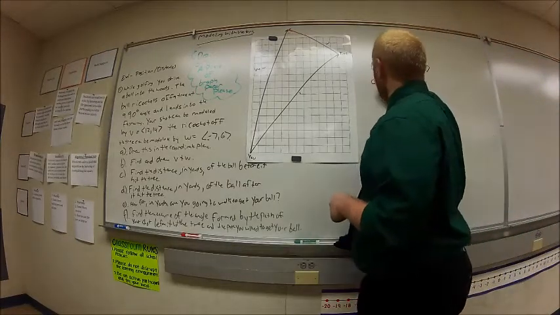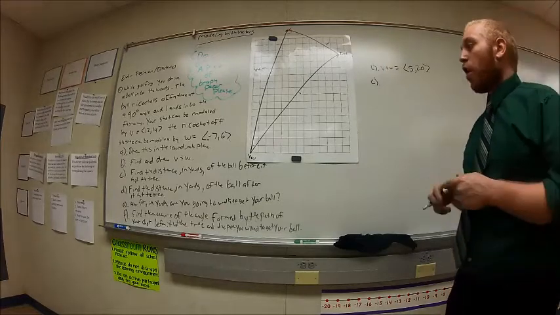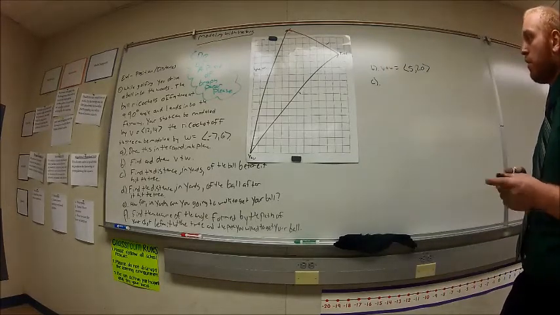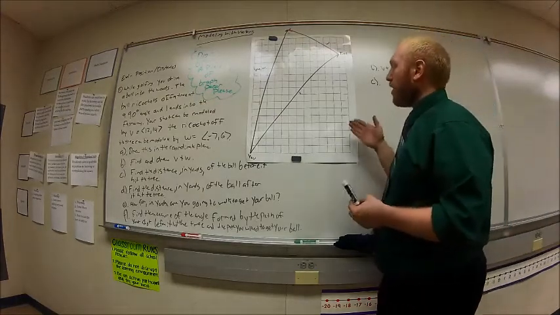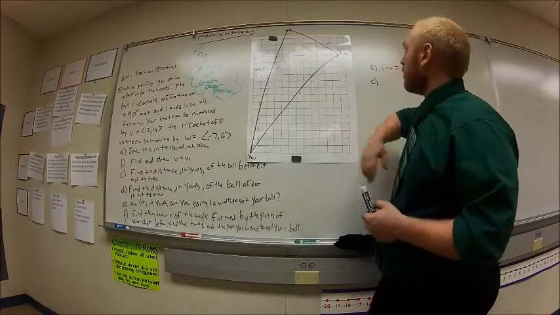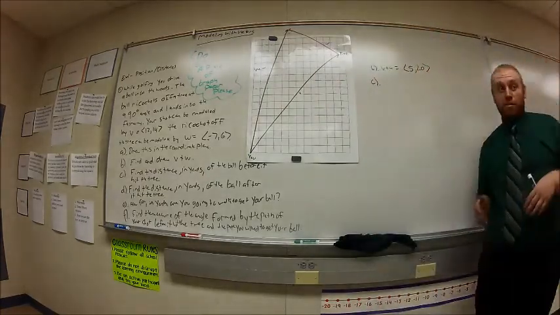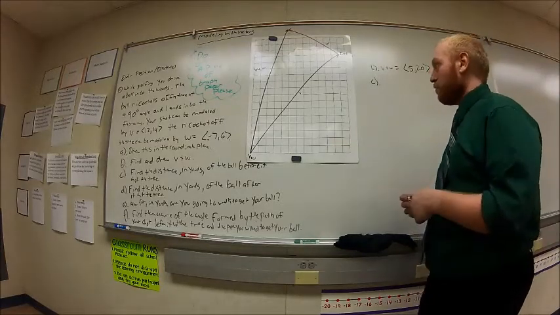Now for part C. It says find the distance in yards of the ball before it hit the tree. Now think about it for a second. Which vector was the ball before it hit the tree? Was that v? Was that w? Or was that v plus w? That was v. So if you want to know the distance, then we've got to do the magnitude of v.